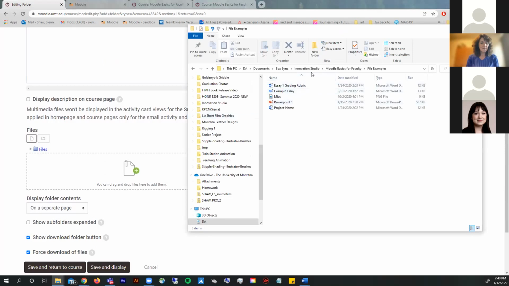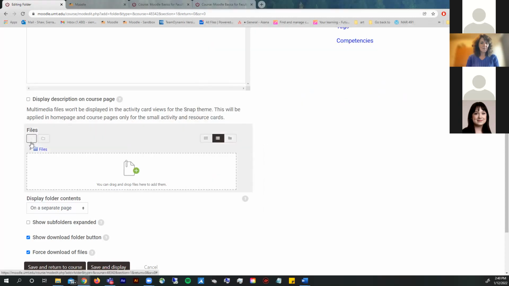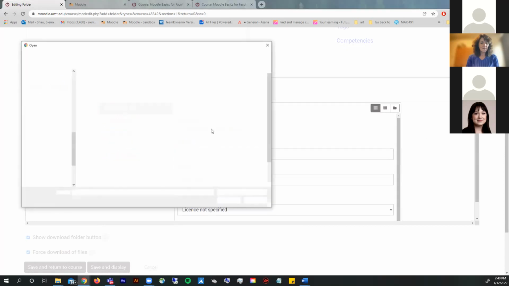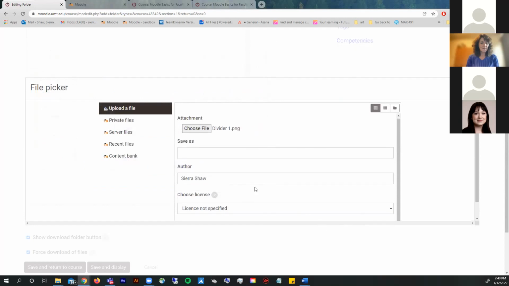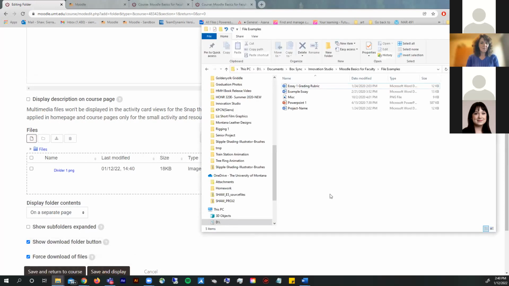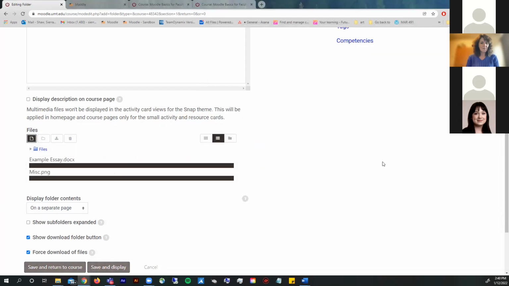Now, you can do it one by one. It's the same process as we upload a file or image. We did it like we did earlier. You click that upload file button, choose file, select it, and then upload this file. So you can do it that way, but it's a bit time consuming. I like to recommend just having your file explorer open like this, clicking on your first item, holding down shift, and jumping to the very bottom of your list. So you select every single assignment or file that you want, and then dragging and dropping like this.